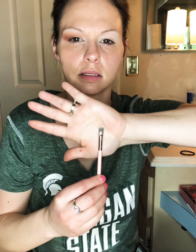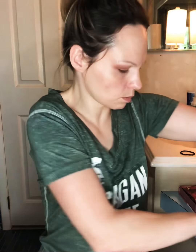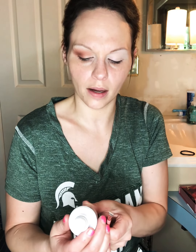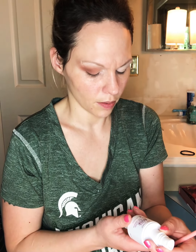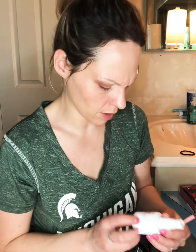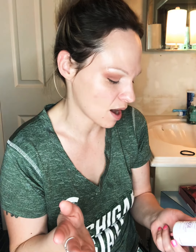I'm going to use a brush like this, and I'm going to use it wet because that is going to make the color pop more. And I'm just gonna spray my brush with this Wet n Wild Photo Focus Rose. It says it's a 3-in-1 preparer, primer. What is this? I was trying to read the side that was in another language. Okay, Jeannie, get it together. Jesus. This is a 3-in-1. It says that it's prep, set, refresh. So anyways, I like to use this when I need my brush to be wet. I think it works really well for eyeshadow application when we are wanting the color to show up a little more.